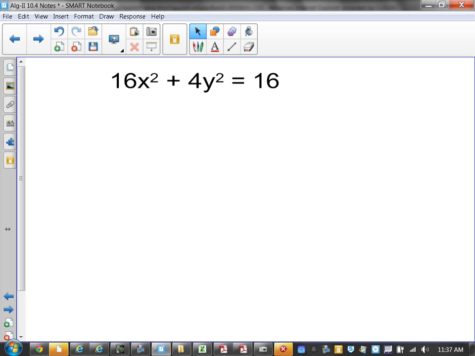So divide everything by 16. Everybody okay with that? So we wind up with x squared over 1 plus y squared over 4 is 1. I'm leaving it as over 1 because when I'm dealing with ellipses, everything's a fraction. It just helps to remind me what my values are. You don't have to. I think it's just a little bit easier. So looking at this right now, could you tell me what direction this is stretched, and why is it stretched up and down? Because a is on the right, and 4 is bigger than 1.